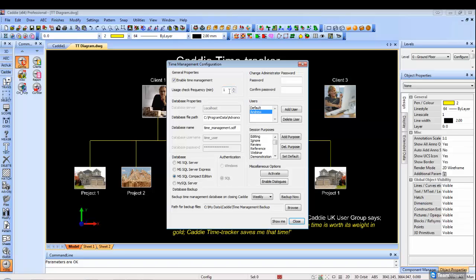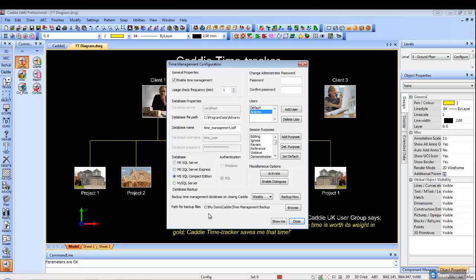the check that I have set is a minute, which is probably a little too slim for a lot of people, but say you build to a tenth of an hour, then you could set it to 6 minutes, for instance. So whenever a drawing is open on your screen, Caddie, the time tracker functionality within it, will search to see what drawings are open and log any drawings that have changed after that period of time. So very, very good, very accurate as you want it, and a good way of keeping things logged and all up to date.